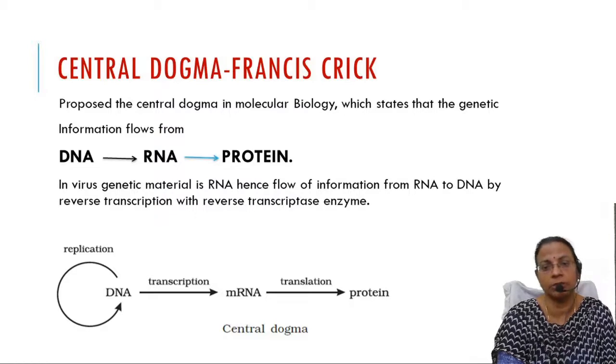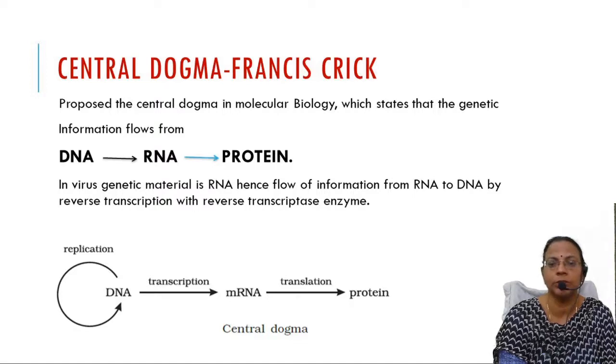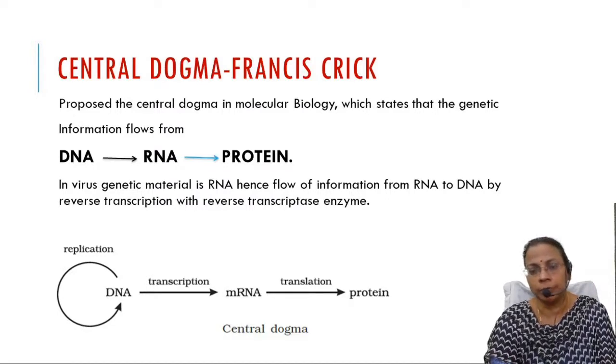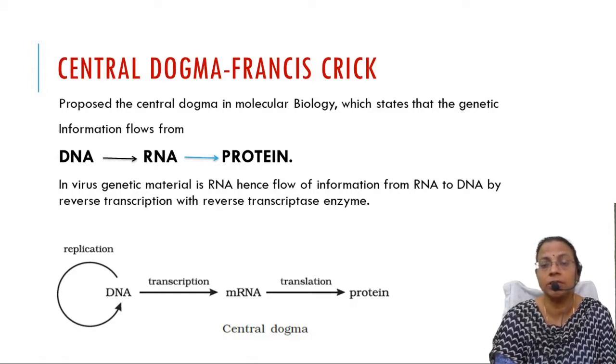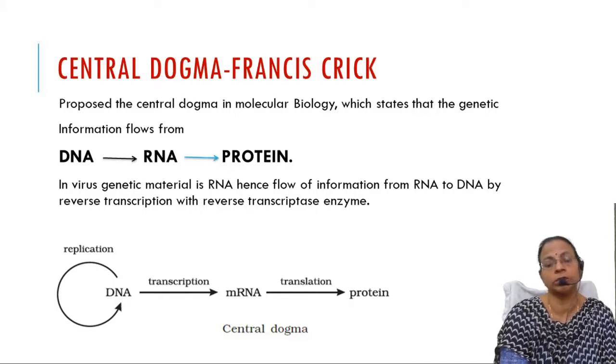How is it regulated? By the genes which are present in the DNA. Here Francis Crick proposed a theory called the central dogma. What does central dogma mean? It is the unidirectional flow of information from DNA to RNA, then ultimately to protein. He said the protein synthesis taking place within the cell is all controlled by DNA, whereas protein synthesis is in the cytoplasm and the DNA is located in the nucleus.